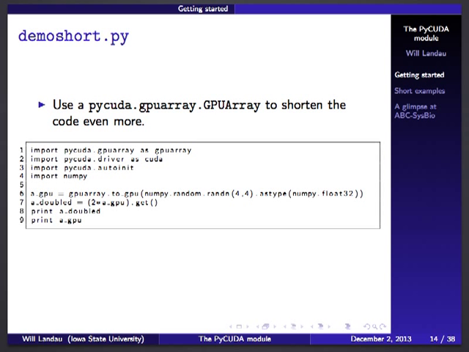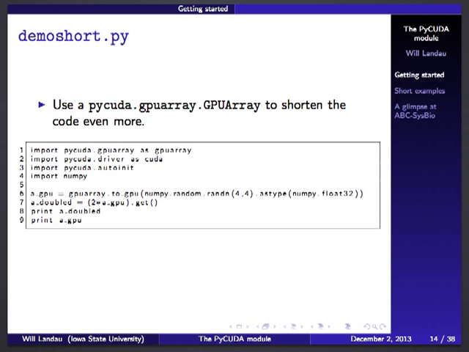So super easy to do element-wise parallel multiplication on the GPU. And then your result gets stored in this a.doubled here, because that's the way it's written in line 7. But yeah, that doublify function just got shortened to 9 lines, including all the imports.